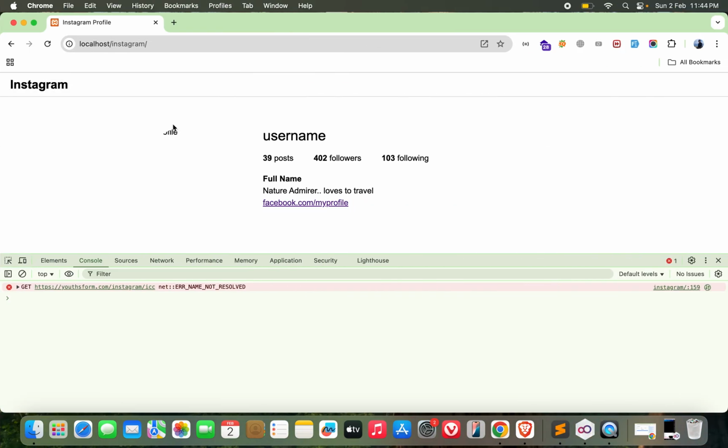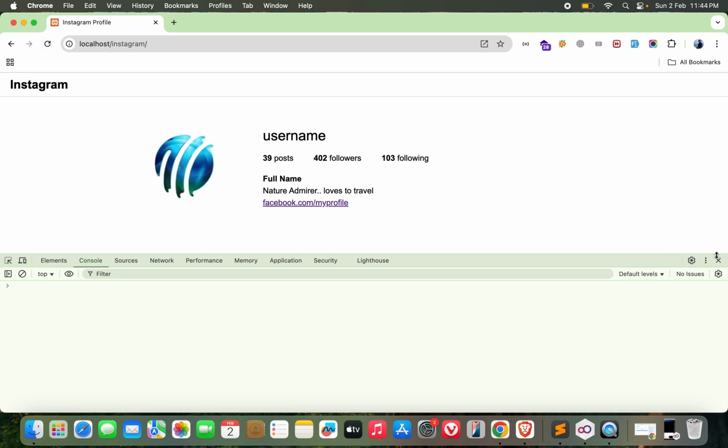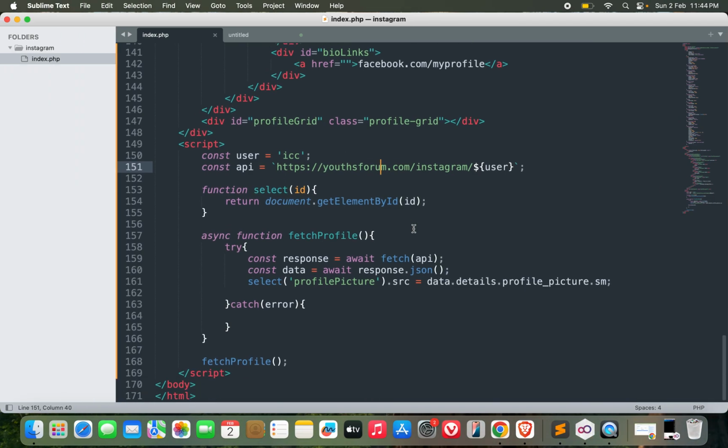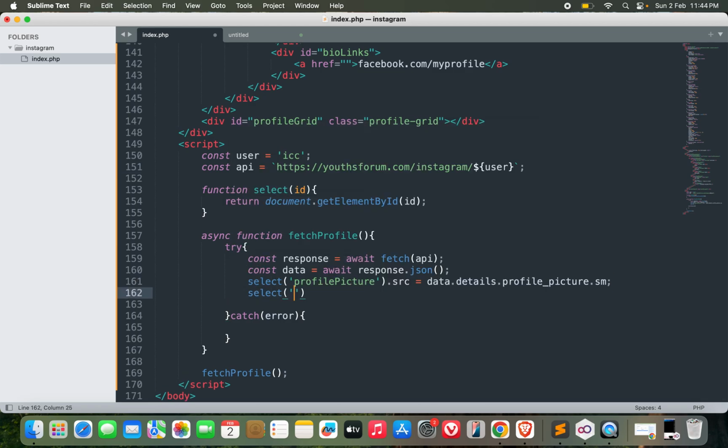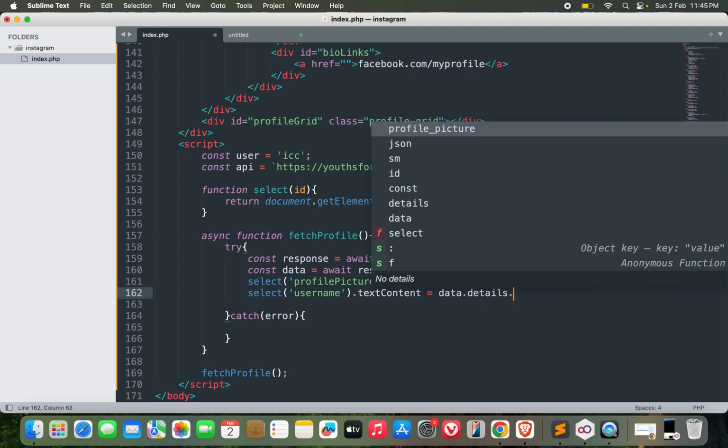The API URL is a mistake here. See, we have the profile picture ready here. Great. So now I can change everything. Select username dot text content equals data dot details dot username.